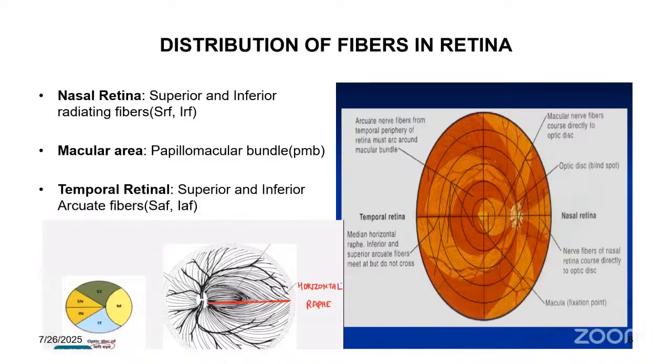And then this is how they are arranged in the optic disc. You can see where the macular fibers come in, and we have the superior temporal fibers, the inferior temporal fibers, and then we have the superior nasal and inferior nasal. And all of this has implications while interpreting the defects seen in glaucoma visual field.